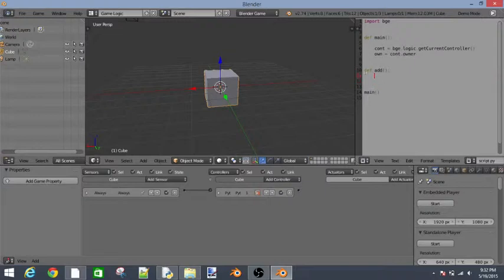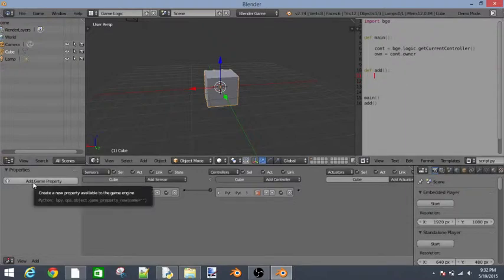So before we tell it what to do, we're going to have to call our function. So you come down here and you write the name of the function and add these two parentheses. What calling the function does is it just tells it to run the function. It just tells it to do what the function says. So this is how you say it. You're defining a function, then you're naming it whatever you want, and this is how you say it's a function. Add with the two parentheses. You don't have to put add, you can name it whatever you want. And then this colon.